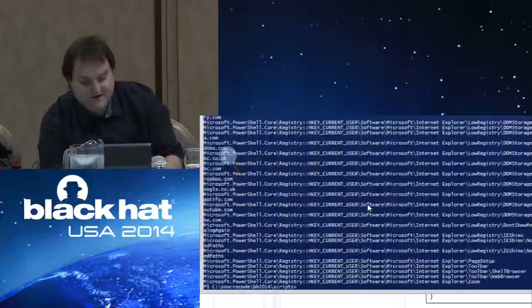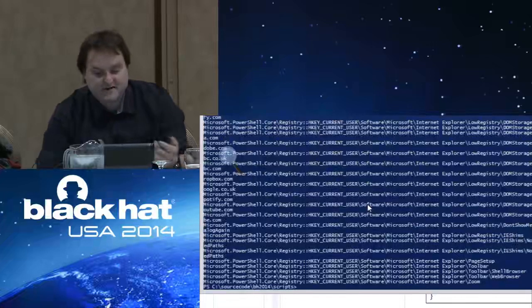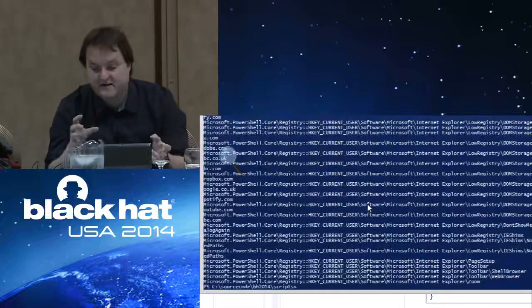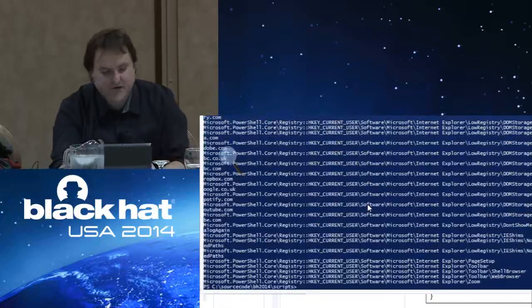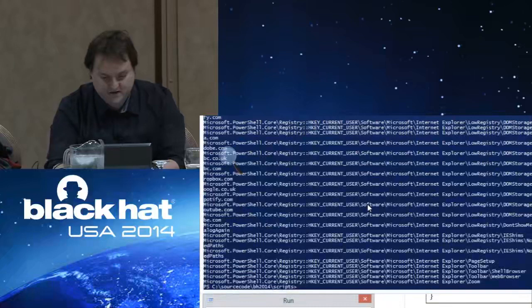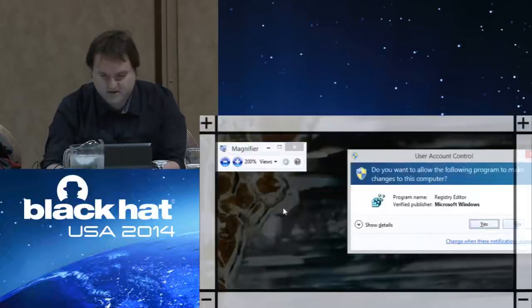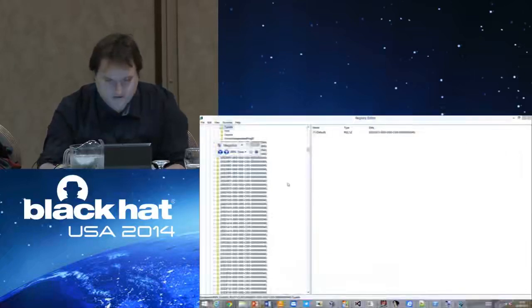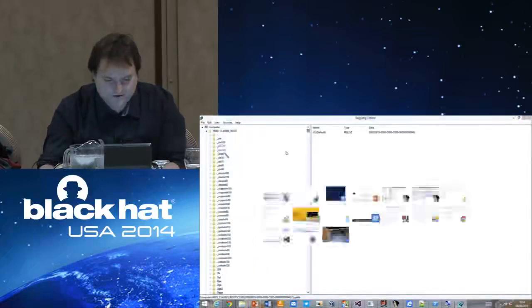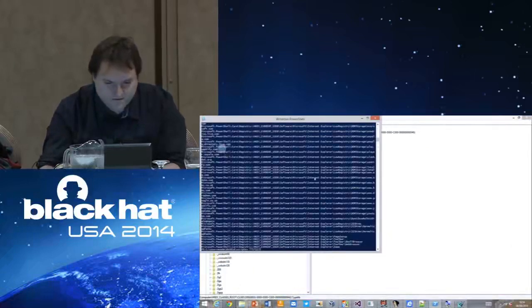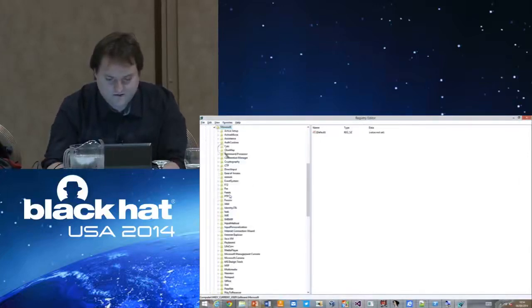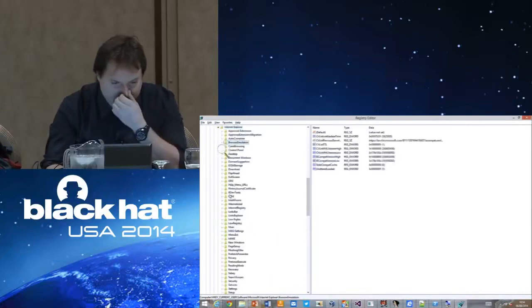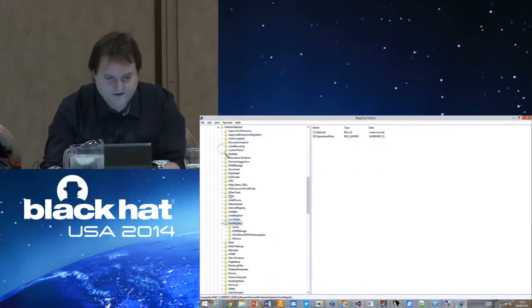Okay. So now it starts spitting out all these keys. And so these are registry keys you can directly access from the IE sandbox process. So if I just run regedit, we can go and pick one of these. So software, Microsoft Internet Explorer, low registry.